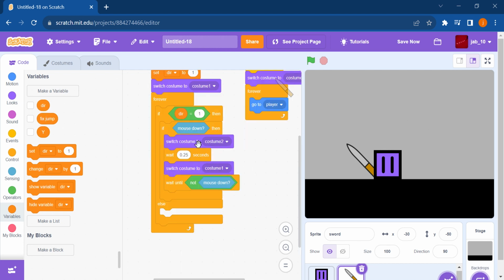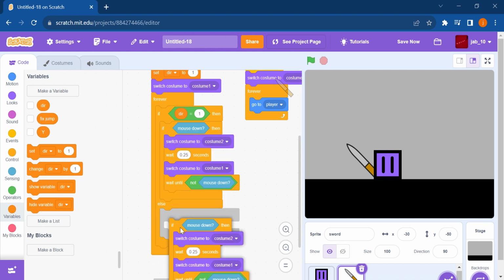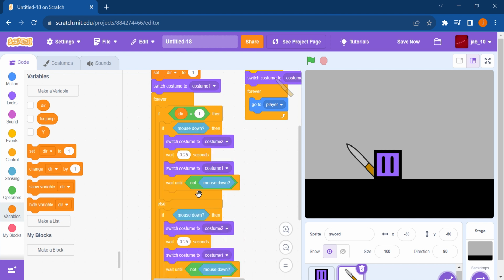But if it doesn't equal 1, it will point this way. And yeah.